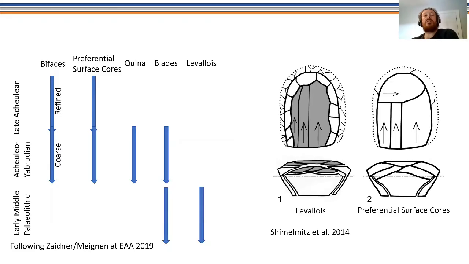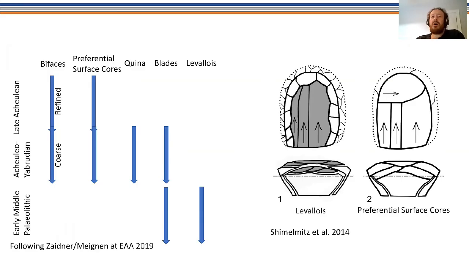Movement into what's called the Acheulo-Yabrudian. You see the continuity of these features, albeit with much coarser bifaces, but with the addition of a distinct blade component, as well as scraper production systems. And the latter is a form of plate production as well as retouching into tools. And then finally, we see the early Middle Paleolithic. And this is highlighted in every case by the first appearance of Levallois flakes, points, or blades, and still associated with systematic blade production and retouched points.